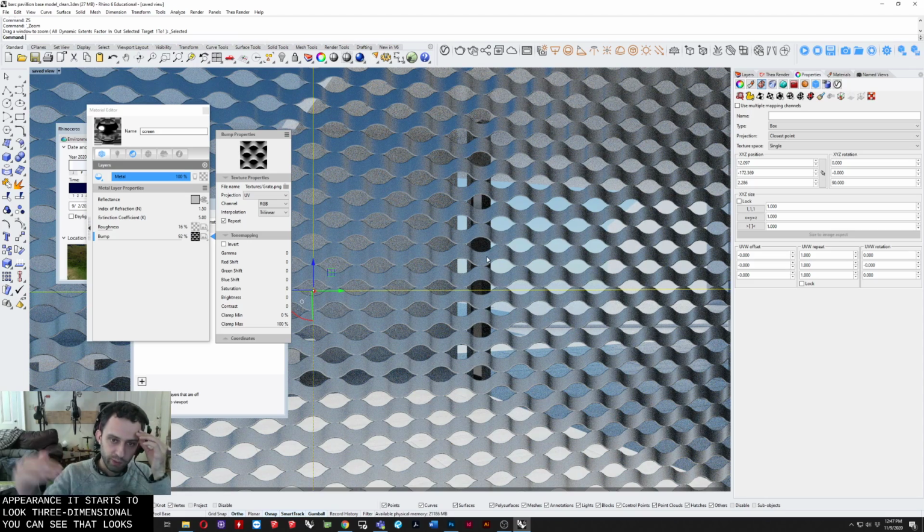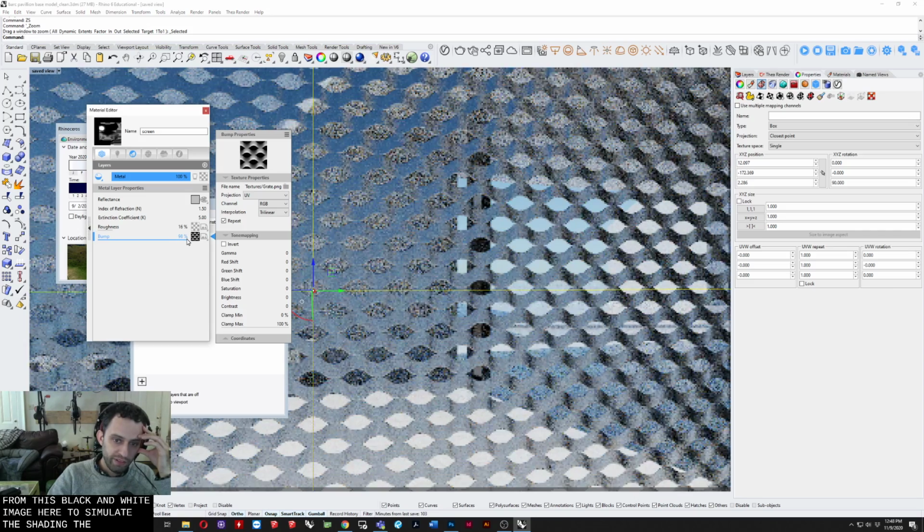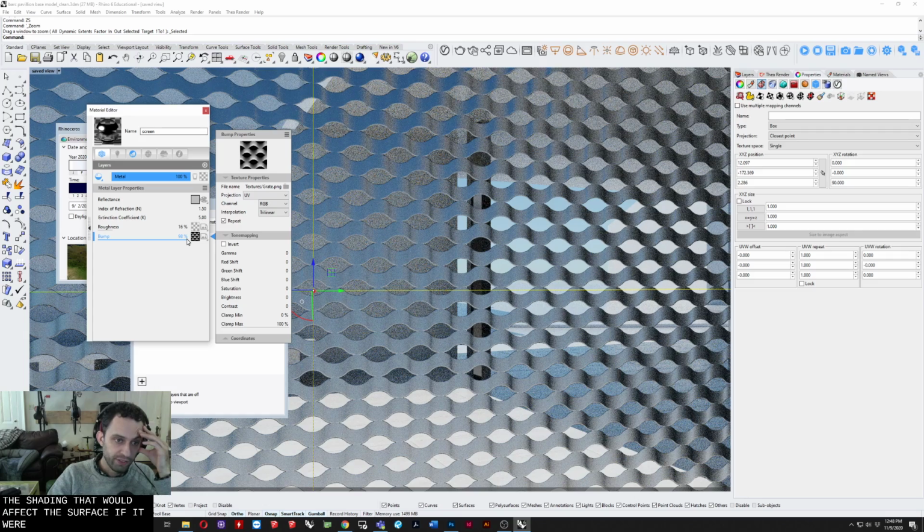You can see that it looks like it's waving now. And that's because it's using the height information from this black and white image here to simulate the shading that would affect the surface if it were actually three-dimensional.